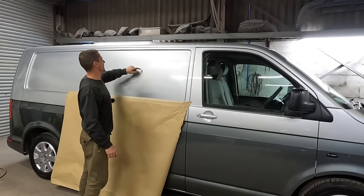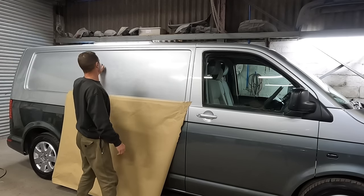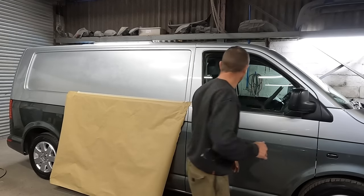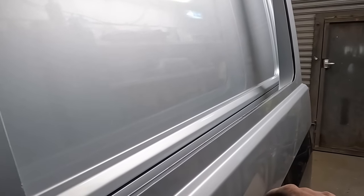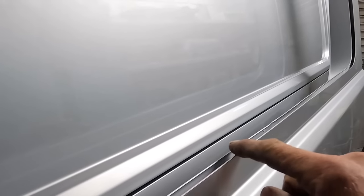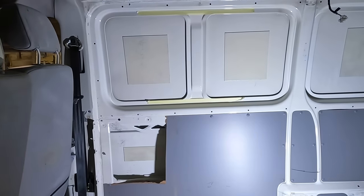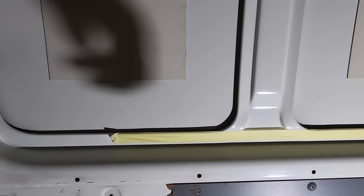There are supporting braces that run through here, so I'm just going to cut through them with a grinder and then use an air saw from the inside to follow the recess. I've got a couple of tools and a couple of tips. In the back of the van I have already cut the one out for the sliding door - I've done that before I painted it, should have done the other side. I've done this one off camera because I wanted to learn how to do it nicely - that is silky smooth.